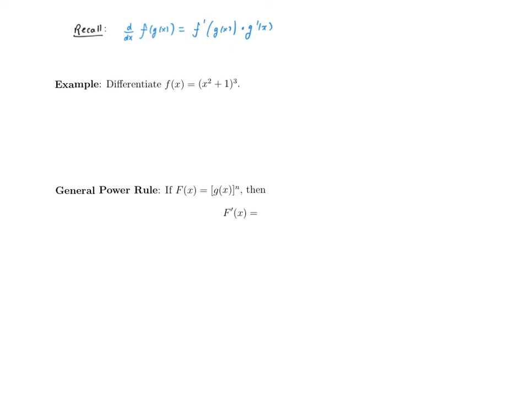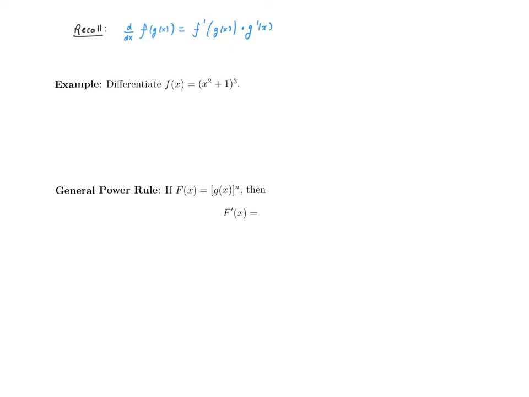So let's go ahead and apply this to an additional example and then make an observation. If I wanted to differentiate the function x squared plus 1 quantity cubed, do I need to use the chain rule? And the answer is no. If I really wanted to, which I don't, I could expand this cube all the way out so that it's a polynomial and then just differentiate it term by term. But it is, of course, much more efficient to just go ahead and apply the chain rule.